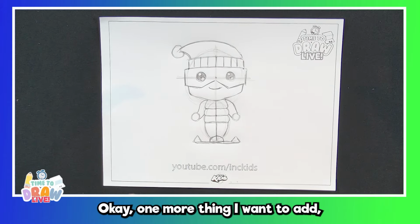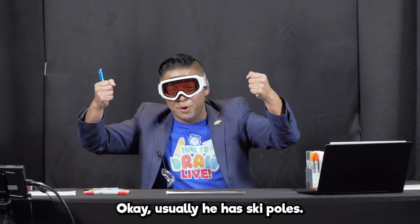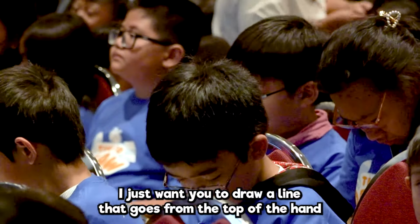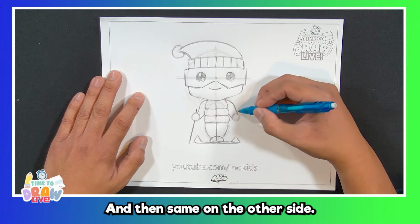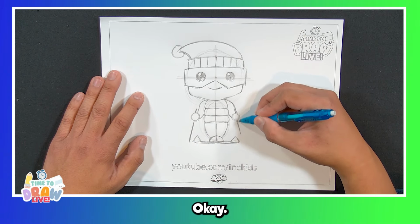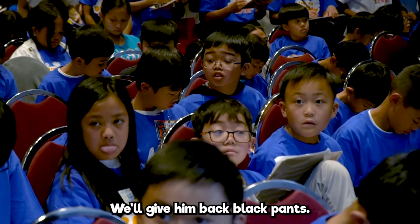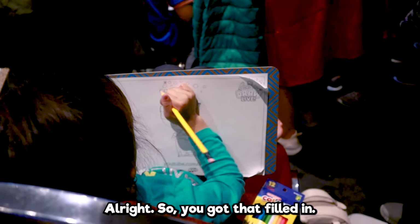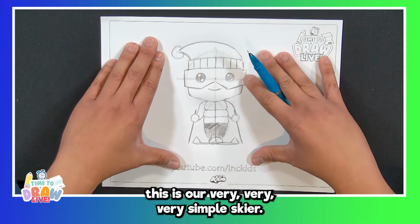One more thing I wanna add, okay, before we get to color. Usually he has ski poles. Okay, we're gonna do this very quickly. I just want you to draw a line that goes from the top of the hand all the way down like this. And then same on the other side, okay? And then one more thing I want you to do, we'll give him black pants. Just start filling this in, okay? All right, so you got that filled in. And for all of you, this is our very, very, very simple skier.